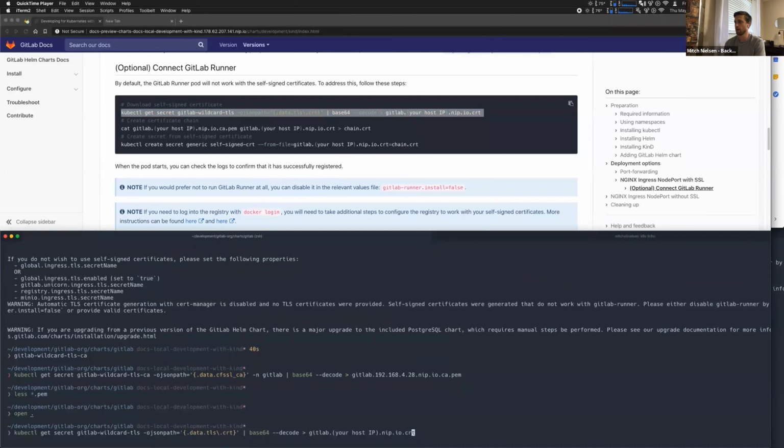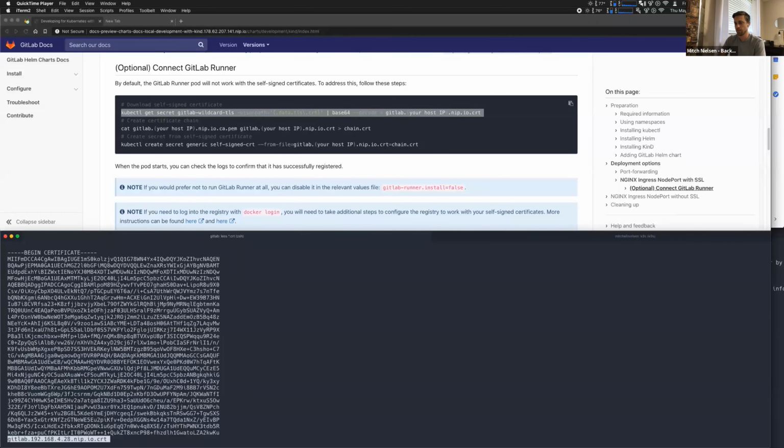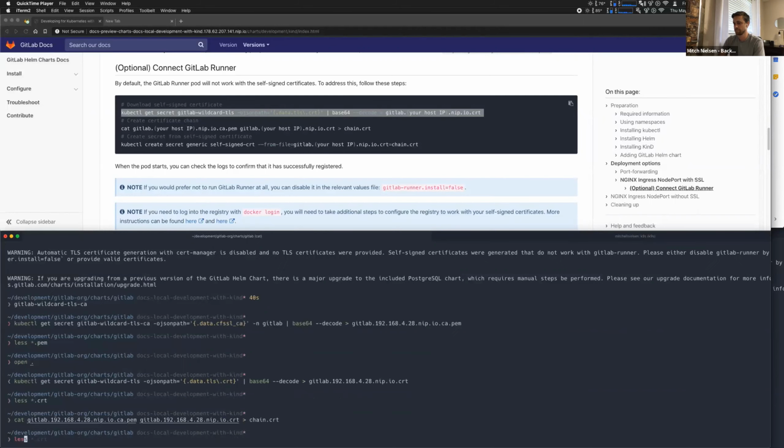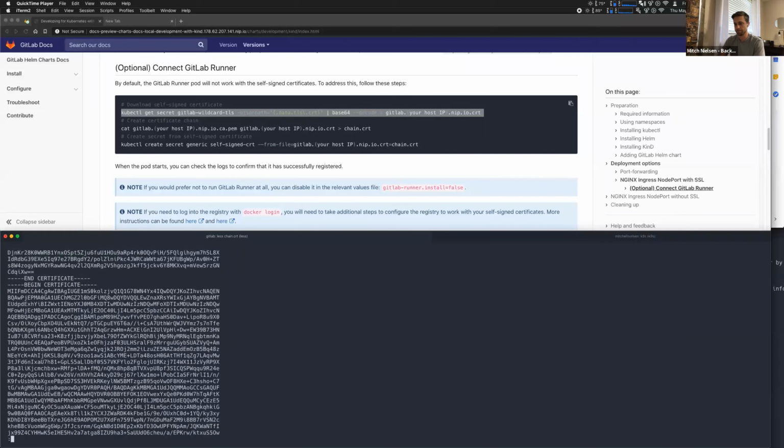So what we do is we already have the root CA, so now we'll just grab the cert too, so we can make the chain. You can copy and paste that command, just add in your IP and namespace if you need to. And we'll print that out and just show that it came through successfully. And then just cat both of them out into a new file called chain.cert. And we'll show that as well, just to show that they successfully got merged.